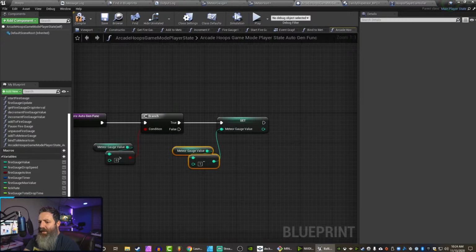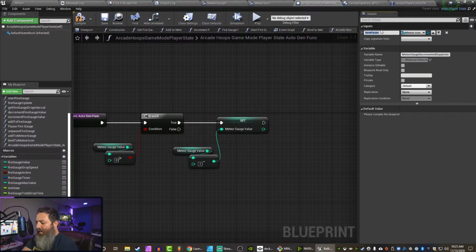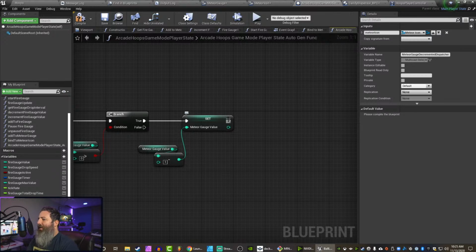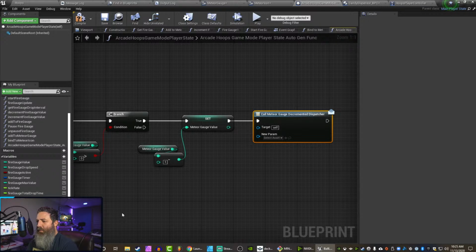So now we do that, and then we call the meteor gauge decremented dispatcher. So we're going to make a meteor gauge decremented dispatcher. And again, we might not need to know which meteor gauge, but we'll add it. So meteor icon. Cool. So we'll lower that, and then we'll say it had. Now, the dispatcher says it has been done. So that's why we need to make sure it does it first. It's not like telling it to go ahead and decrement. It's not like a function decrement it. It's saying it was decremented. So now we're going to call this. And the one that we removed.